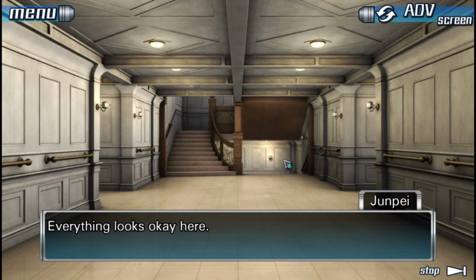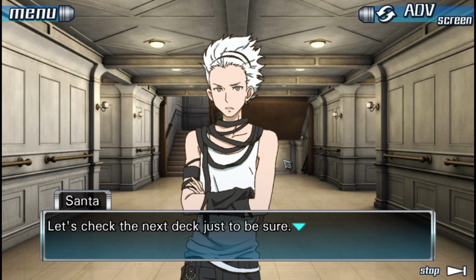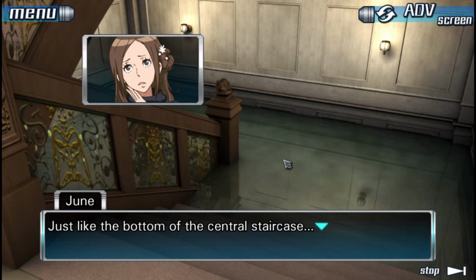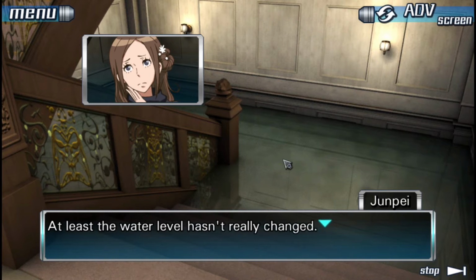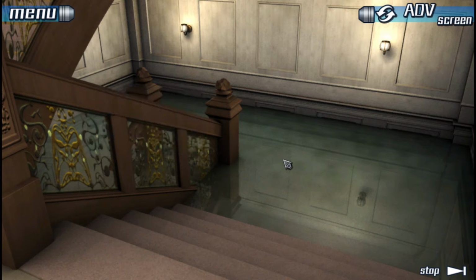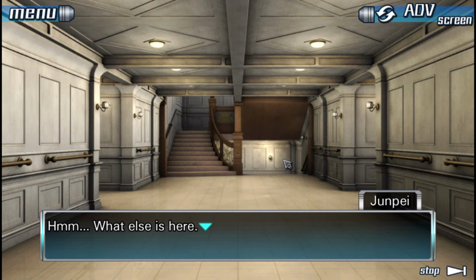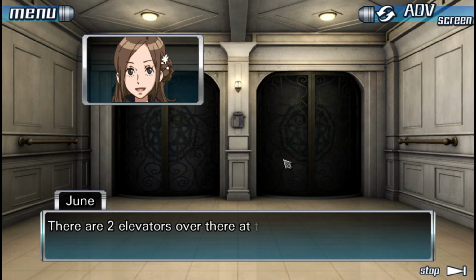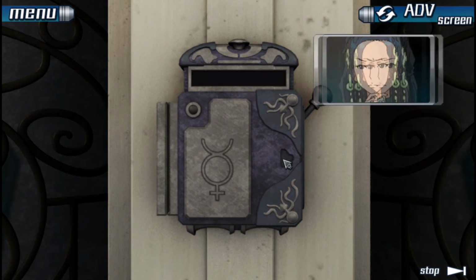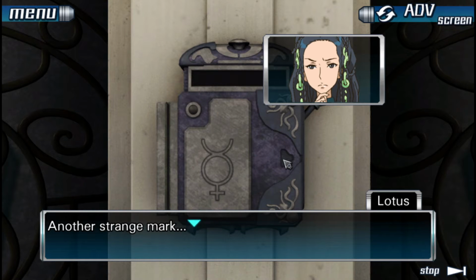Everything looks okay here. Let's check the next deck just to be sure. Yeah, just like I thought. D-deck is totally underwater, just like the bottom of the central staircase. At least the water level hasn't really changed. Small comfort. May as well head back to C deck. What else is here? There are 2 elevators over there at the top of the stairs, just like the floor above. Hold on. These are kind of different. See? There's a card reader on the side. Another strange mark.